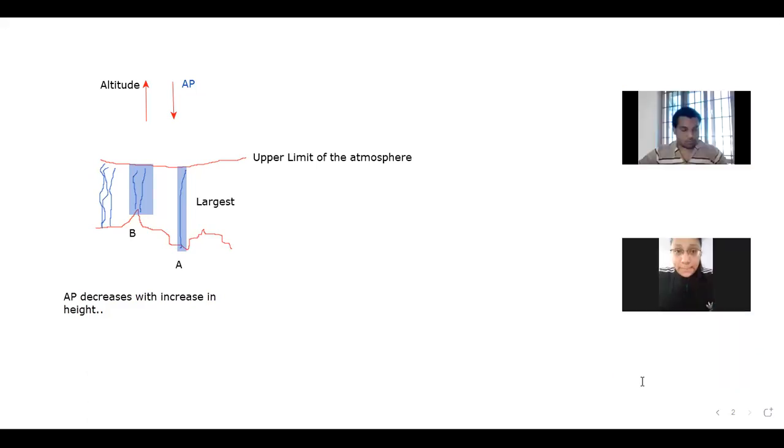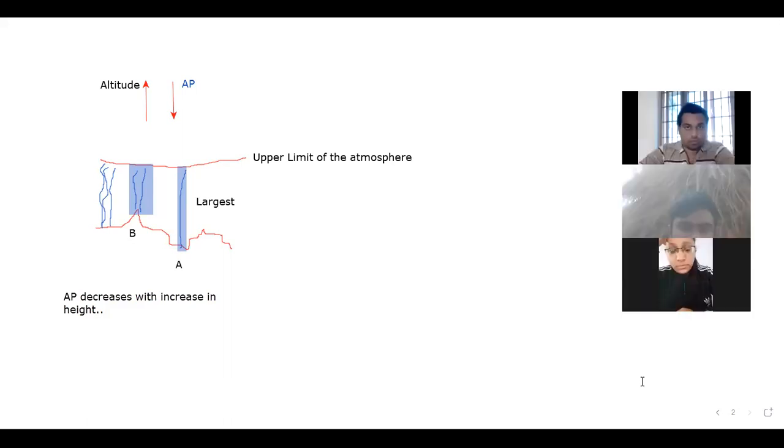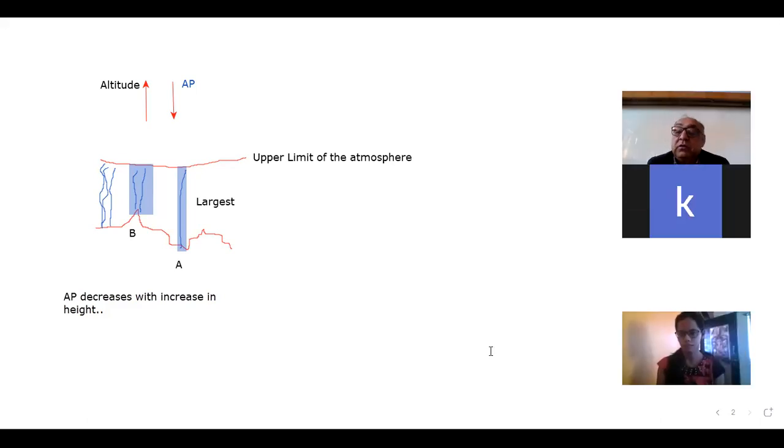Because, Peter, your cameras are not on. Geeta's camera is on. That is why it becomes easier for me to note the face expressions of the students while I am teaching. That is why I'm telling you the importance of keeping the cameras on while taking the class. So this point is clear to you that atmospheric pressure decreases with increase in height.